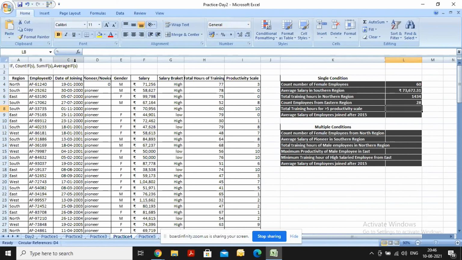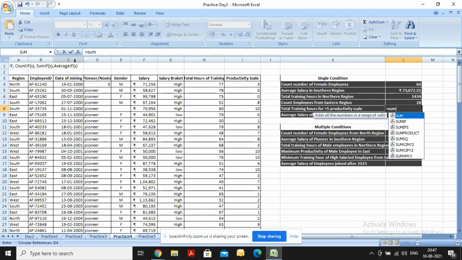And similarly, total training hours for productivity scale greater than 5. You have both columns, column H and column I. You just need to find the total training hours where productivity scale is greater than 5. Here we will be using SUMIF. First is range, so your productivity scale, column I, is your range. Comma, your criteria is greater than 5.